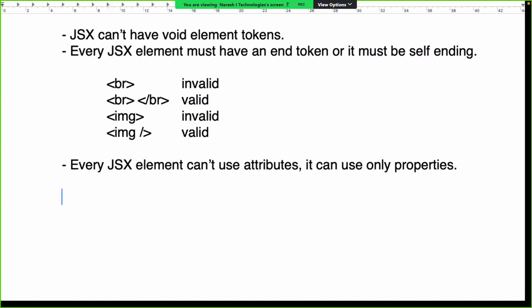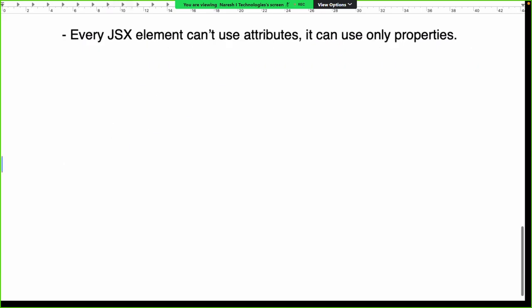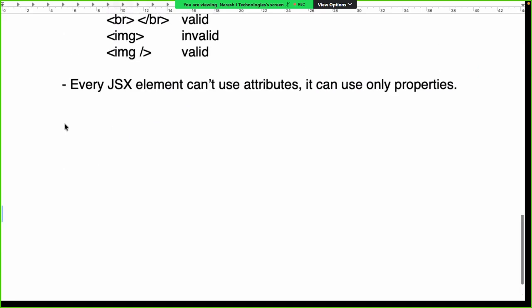In interviews, they ask for JavaScript, all these learners, what is difference between an attribute and a property? What is attribute and what is property? What is difference between an attribute and a property?